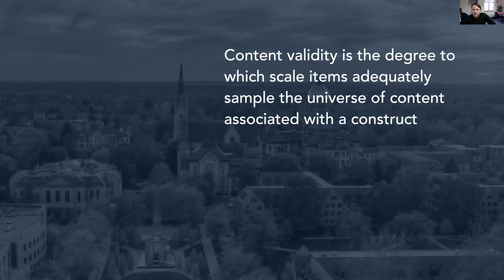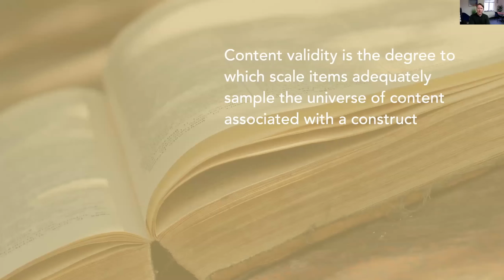Well, what's our first step here? Well, we want content validity. So we want to know what's the universe of content associated with our brand new construct of scholarly orientation. And so where do you start? Well, you start with the definition. We have to define this construct first to decide what it's going to be.